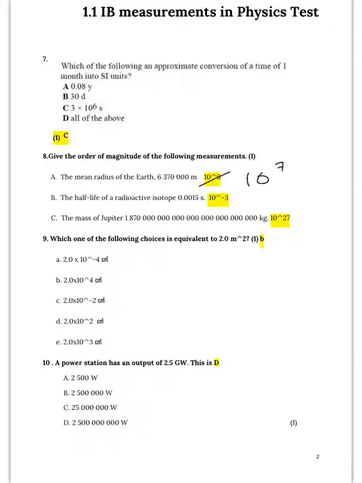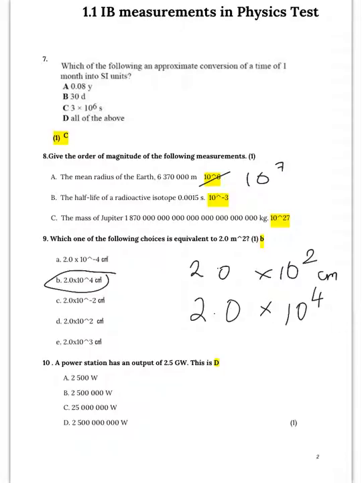Question 9. Meters to centimetre conversion. The first thing to do with this question is to ignore the squared and just see how would you express 2 meters in centimetres. 2 meters in centimetres would be 2 times 10 to the 2. That gives you your answer in centimetres. But now we want centimetres squared. So all we do is just square that, which transitions to 10 to the 4, which gives us B.